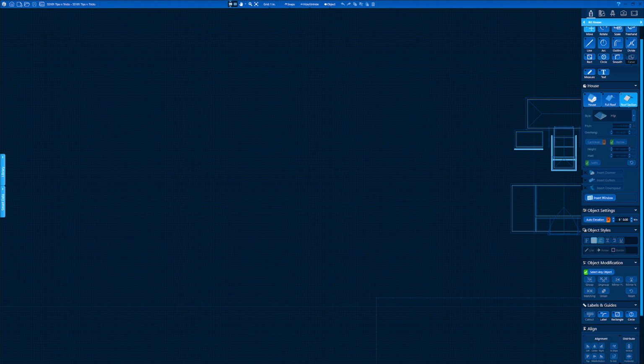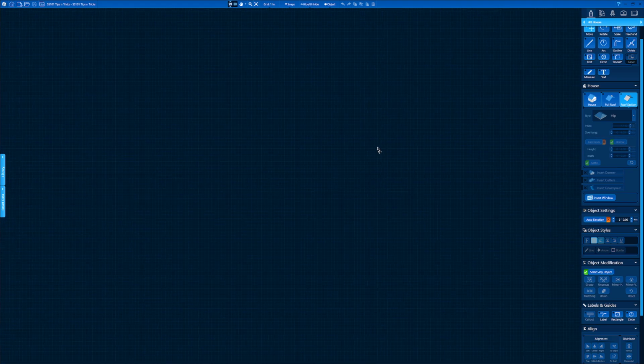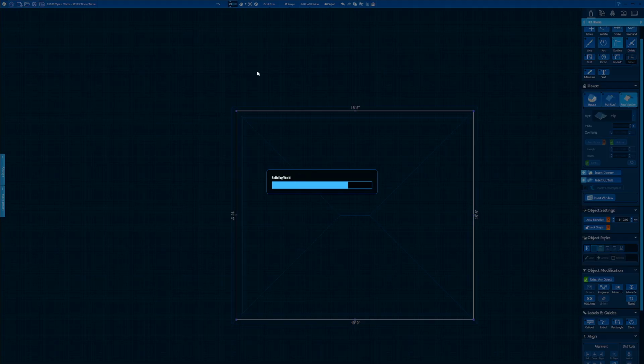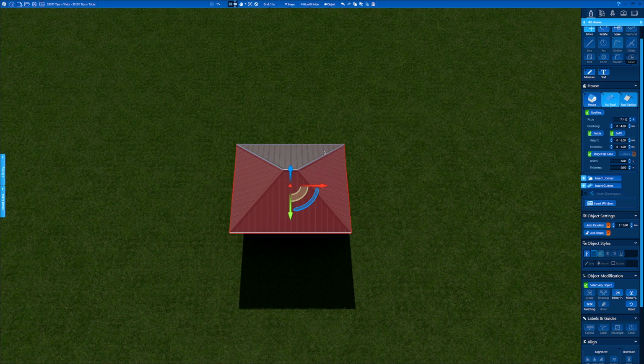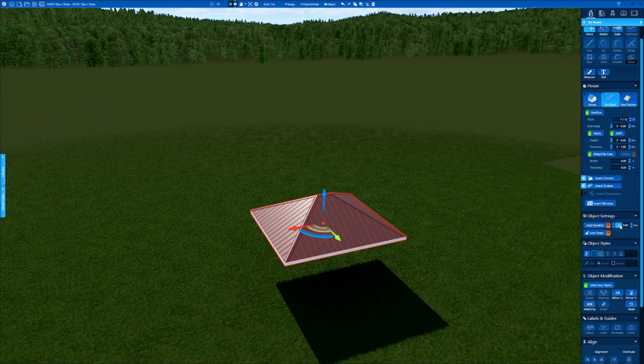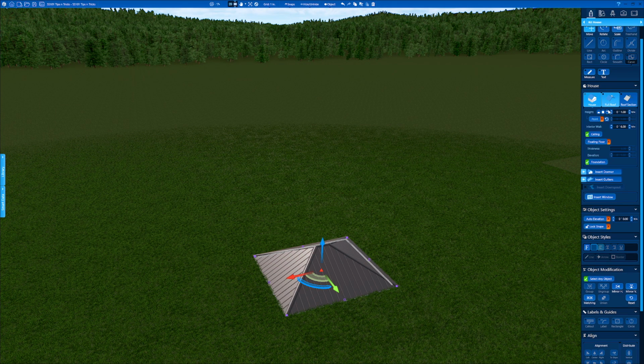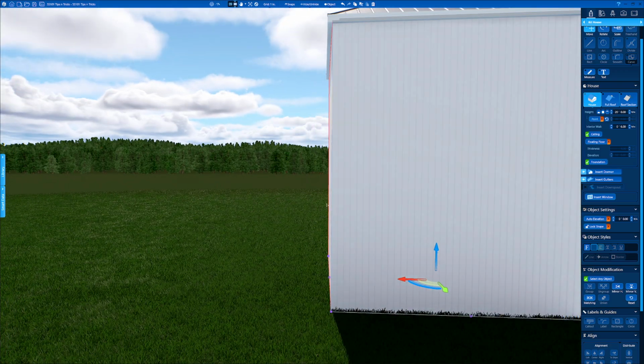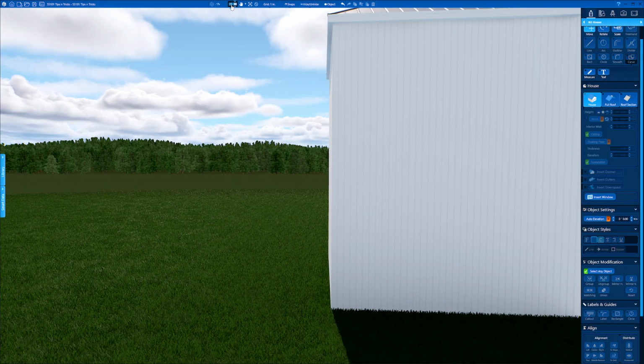All right, so let's just draw a box here. This will be like the lower section of the house, and we'll offset this. Okay, so it's going to be like this. This is the only image that I had. We're going to set this to elevation 0, and this was a 2-story section of the house, something like this right here. So we're going to add a shed section connection right here.